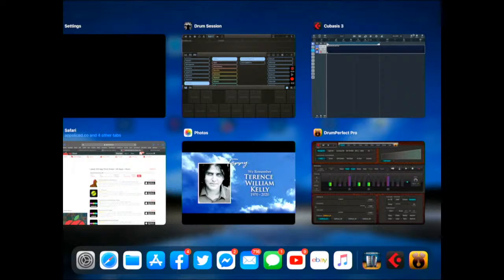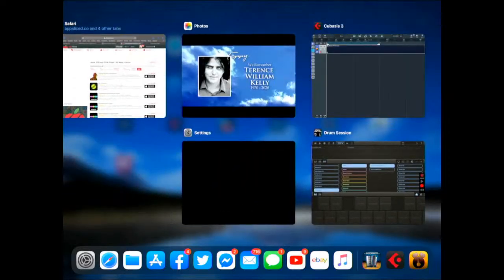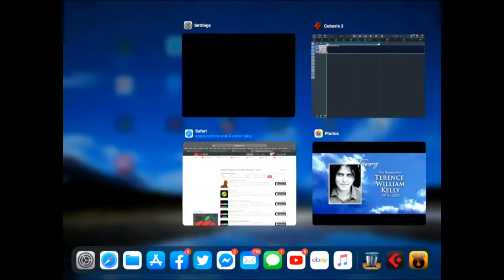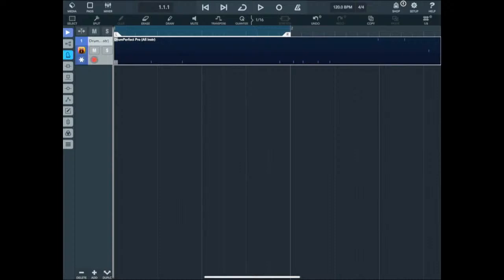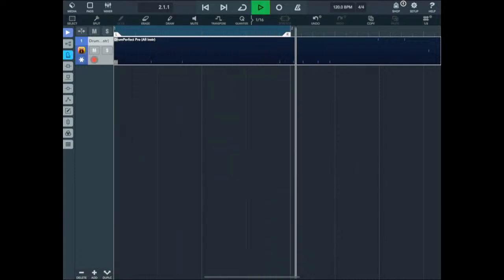God, that's Drum Perfect I'm running. How the hell did that even get going? So there's a few things running in the background here. This is the problem. So this is Drum Perfect that's running as an AUv3, it looks like. So anyway, has this been educational for you? I reckon not. I reckon also, let's hit play. Good. No sound.